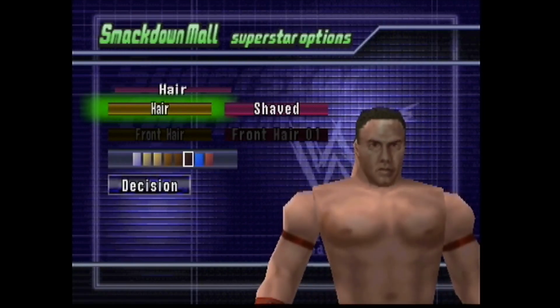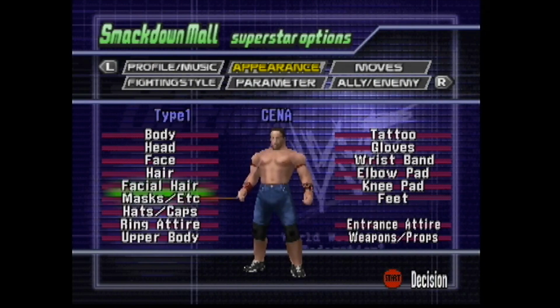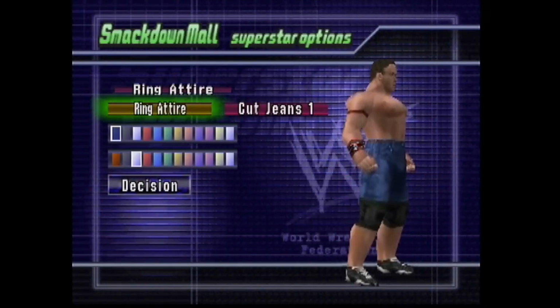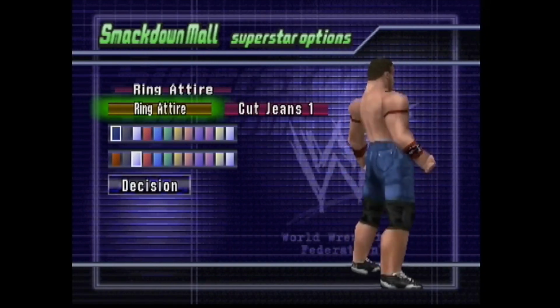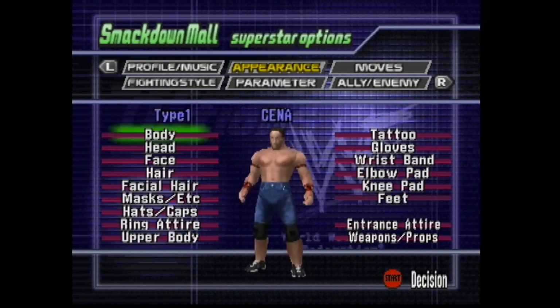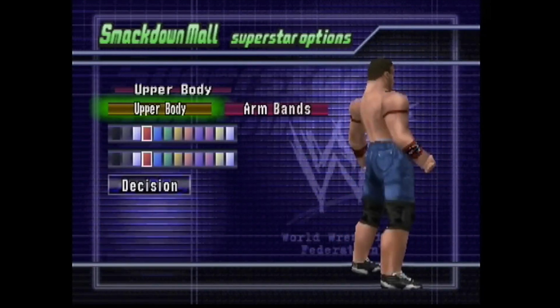You know what I mean? Hair shaved, and then I went with the black hair color, even though I feel like John Cena is more naturally a darker brown, but I think black looks a little bit better in the game. Ring attire, cut jeans 1. I went with just a regular denim color and then white for the button, but it really doesn't matter what color you choose for that.